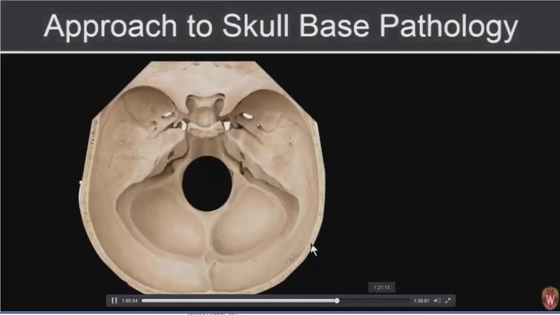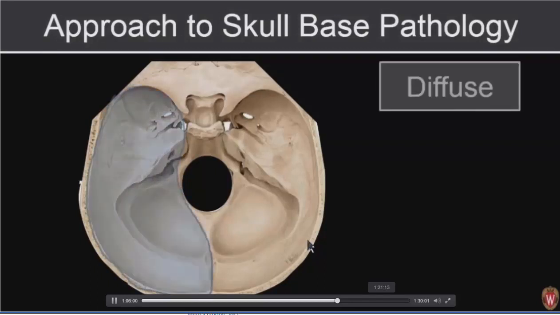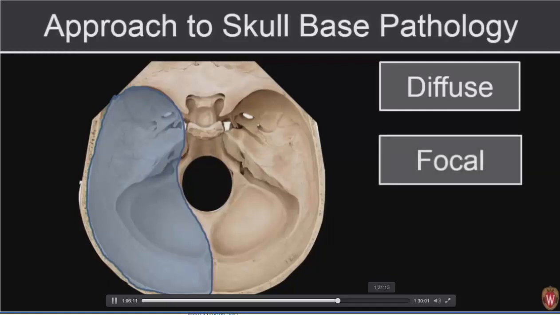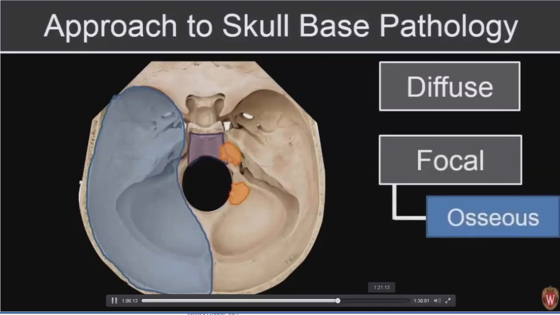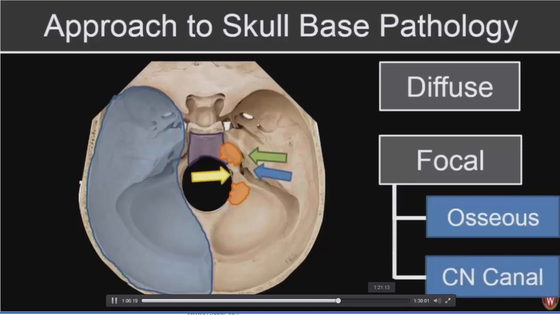So when we talk about skull-base pathology, it's good to have a general approach on how to come up with a reasonable differential diagnosis. So we can talk about diffuse lesions or multifocal lesions that can happen in any part of the skull base. It's not that they're specific to the posterior cranial fossa. Or are these lesions focal? So are they involving the clivus, or are they off midline? Are they involving the bone themselves, or are they involving the cranial nerve? And we're going to tailor our differential based on the epicenter of the lesion.